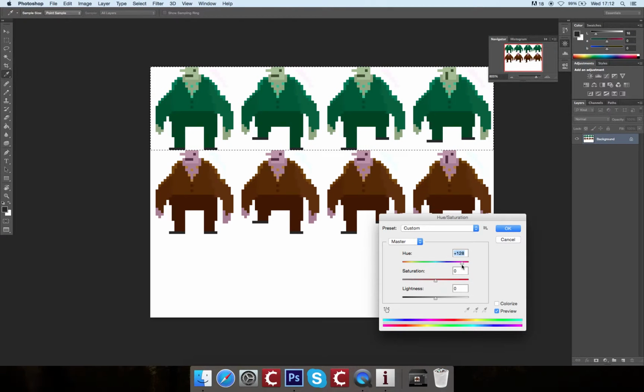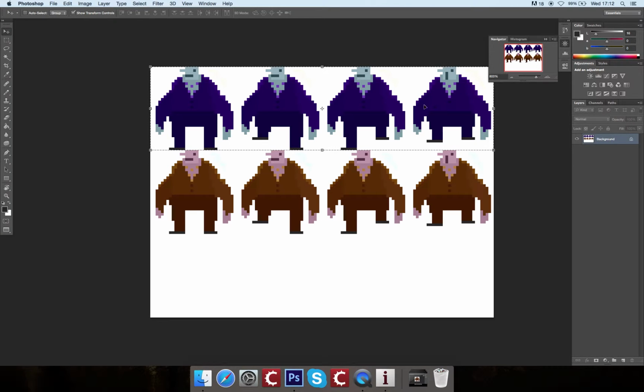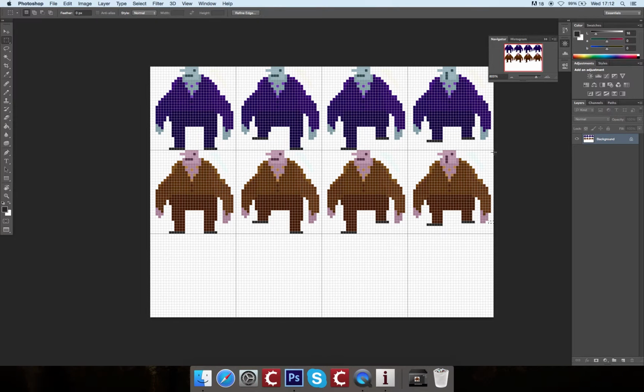So I can do like a zombie character, ghost character, you know, I don't even know, a Shrek character. And this is great because it means you can create a bunch of varieties for your game. But let's say you don't want to change that base color, you know, the skin color of your character. Let me just create a combination down here. I'm just going to retoggle the grid so I can see where my frames end and start.